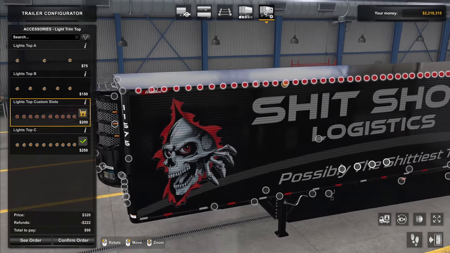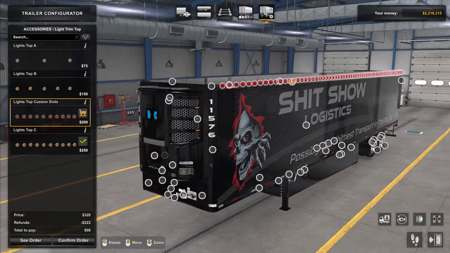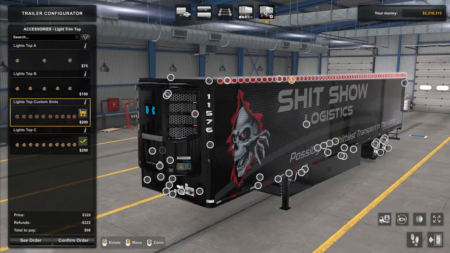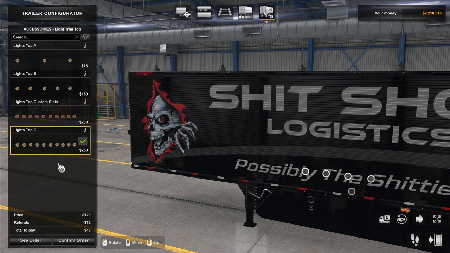Yeah. So you could select a light for every one of those, and you can do it on the bottom too, if you want to get completely crazy, but we're just going to stay with that.